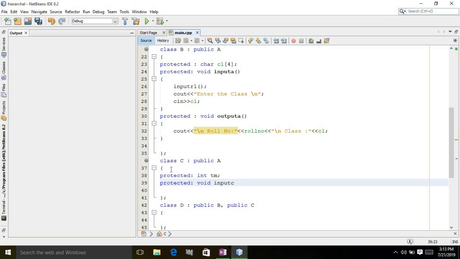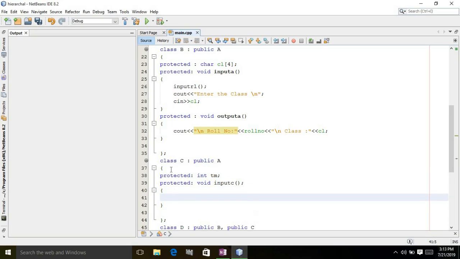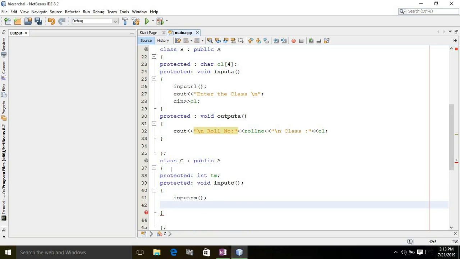So this is the input method of class C, so I give this name. So cout, first we call the input method of its parent class. So what can the class C inherit? It can inherit the roll number as well as the name. So roll number is inherited by the class B. So right now we will inherit the method name. You got it? Are you able to understand?